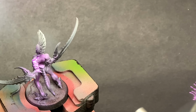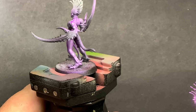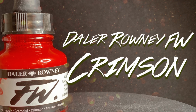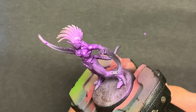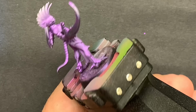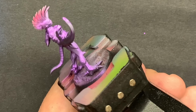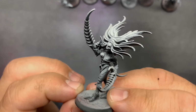whole model. Now, this violet velour in particular has almost a shine to it, and I was having some real trouble trying to get that to shoot right. So I eventually just covered the whole thing and then dumped that out and put this crimson ink in to do the hair. And the idea behind that is we're going to add some white to that as a tint to make it more pink.